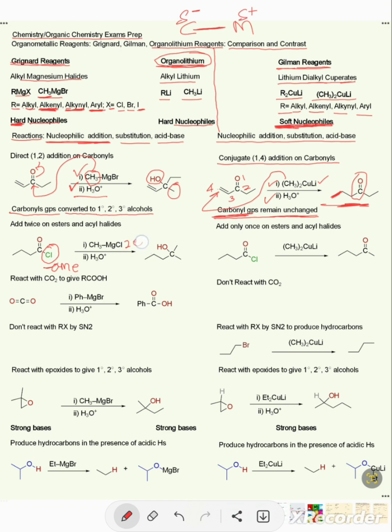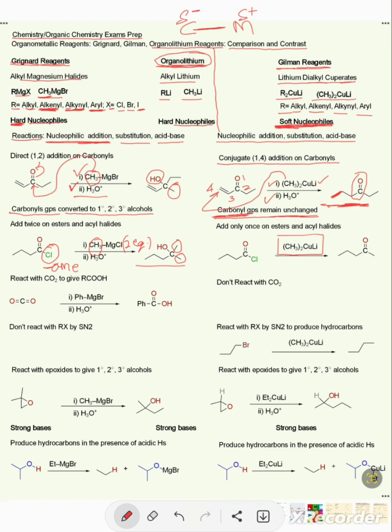So you need 2 equivalents of Grignard reagents, and the product is an alcohol. You may see here that with methyl magnesium bromide, we are adding these 2 methyls because of the methyl that is coming from the Grignard reagent. Now, if we see the similar reaction with Gilman's reagent, the Gilman reagent would not add on the carbonyl as we just saw earlier. So in this case, however, it will substitute on a carbonyl carbon.